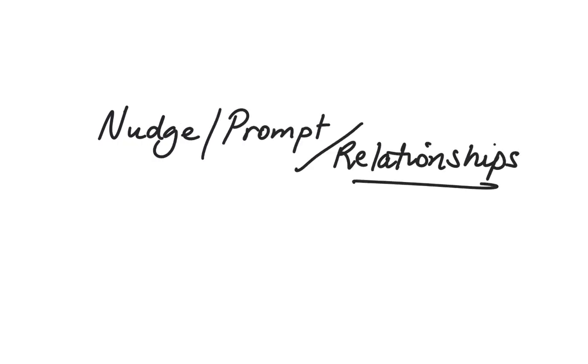So some final points. It's really important to nudge or prompt your students to use relationships. Here you can ask them, what do you know that can help you with this? What have we already worked out that can help us with this? What do we know about our rainbow facts that can help us with this? There are going to be some students who don't get it up front, and that's okay. It's all part of the maths journey. It's all part of learning, developing our knowledge, learning more about relationships and connections.